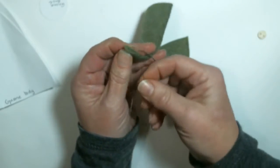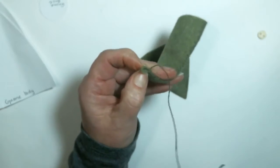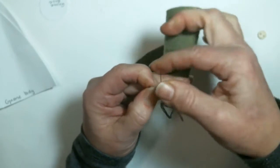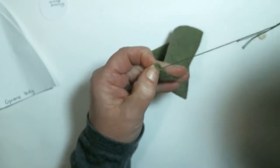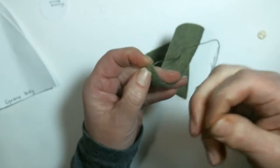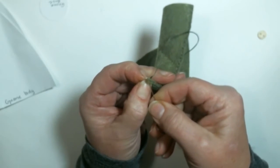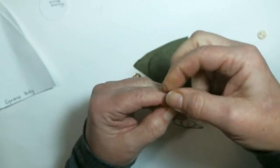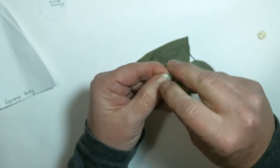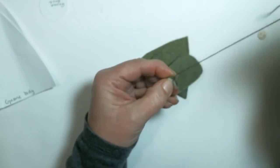You can just set them on the branches if you don't have critters that are going to go knocking them off. Or you can leave a little of your thread after you've worked all the way up here to the end. Work all the way to the end, close it off, come back and forth a couple times just to finish it off.